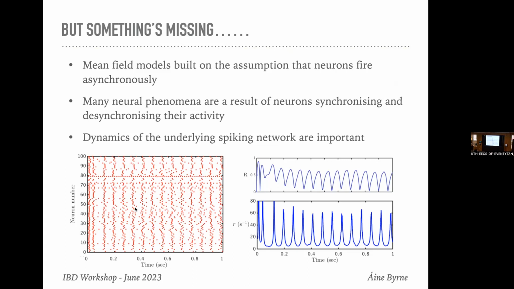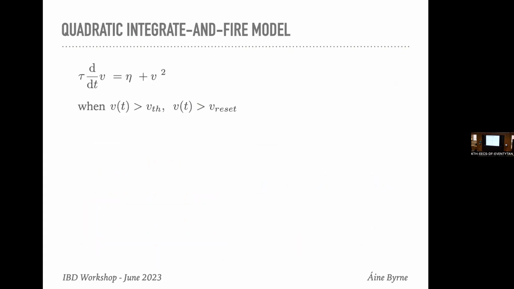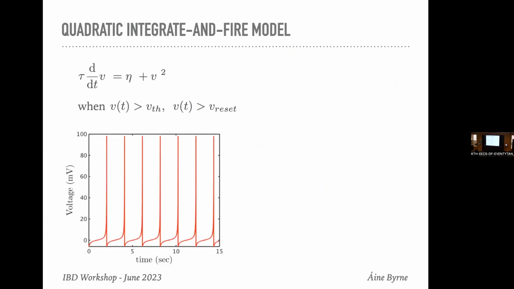So to build this model, we go back to the single neuron dynamics, and we're going to look at a much simpler model than the Hodgkin-Huxley. It's called the quadratic integrate and fire model, and it just says that the voltage of the neuron evolves quadratically when it gets some positive input, and then there's a threshold, and once it reaches a threshold, we reset it back down to its reset. And if you choose your parameters in such a way, you can get something that looks like an action potential. So it goes up quadratically, hits 100, and goes back down to -5, and you can rescale your voltage into a true range of, say, -80 to 50 if you want, but same idea.